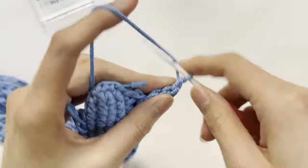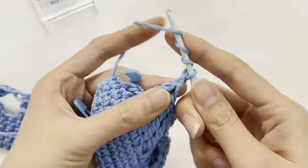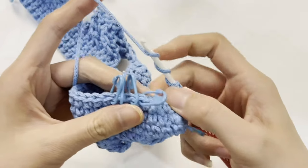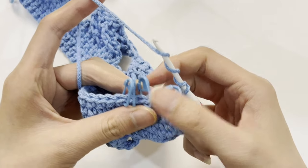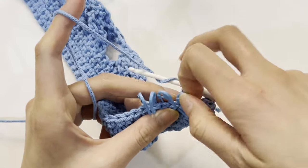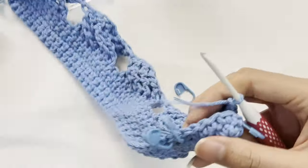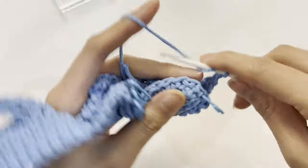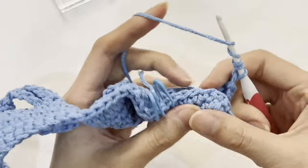Then crochet hook around the yarn. 1 in the 5th stitch, 1 in the 6th stitch, 1 in the 7th stitch, and 1 in the 8th stitch respectively. Crochet 1 double crochet in each of the 5, 6, 7, 8 stitches. Continue.